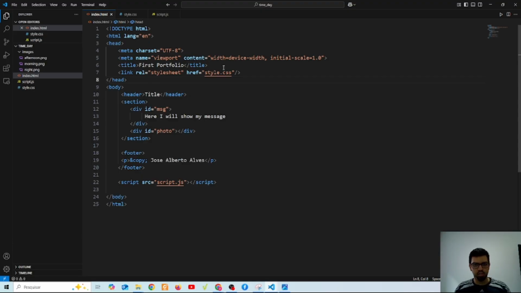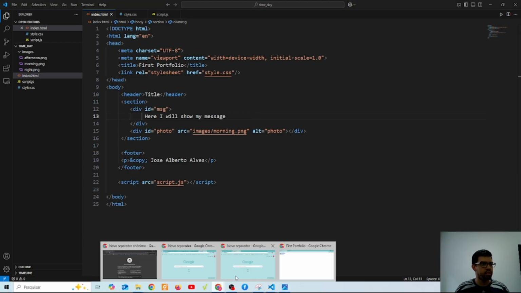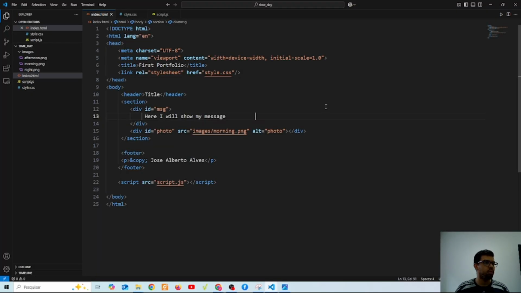This is our HTML structure, and now this div, right, is the div for the image. So let's insert the file path. It's good. We have the images, and we have, for instance, the morning. We can use that. And alt, let's insert that too, just for the photo. And let's save that. Okay, we need to save our project, right?